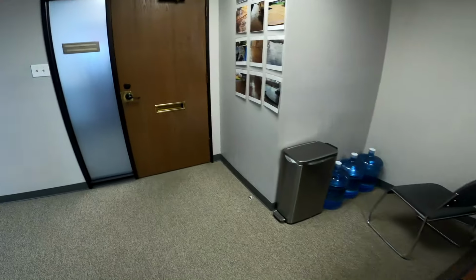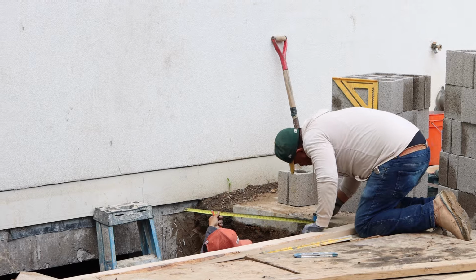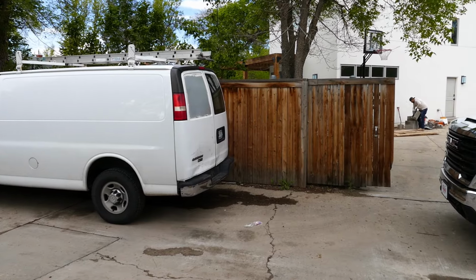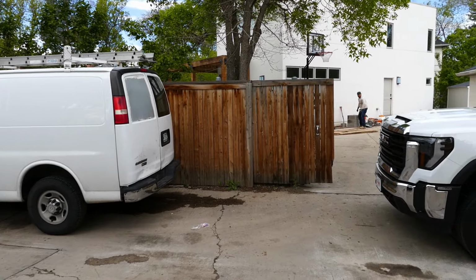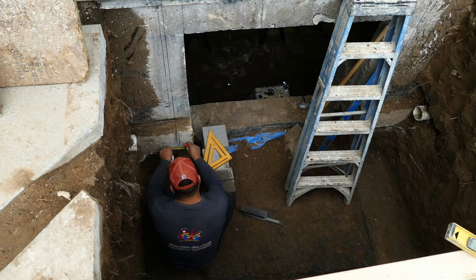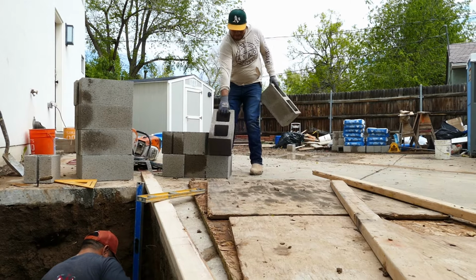We'll head out and swing by the basement job on the way, where we have filmed for the last 2, 3, or 4 months. All right, it looks like we have some of the other trade companies getting started now, and it looks like we're putting in the window wells. And we have lost all the footage that we filmed on the hard drive that was damaged and destroyed, that we could no longer recover the data from.